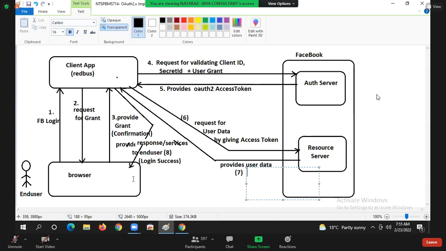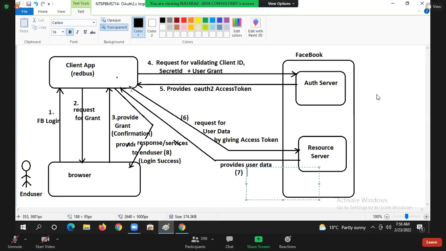What kind of service? Triggering an SMS message or sending recommendations to friends of the user, sending mail to the end user saying that a login was attempted to this application, the Spotify application, Redbus application.